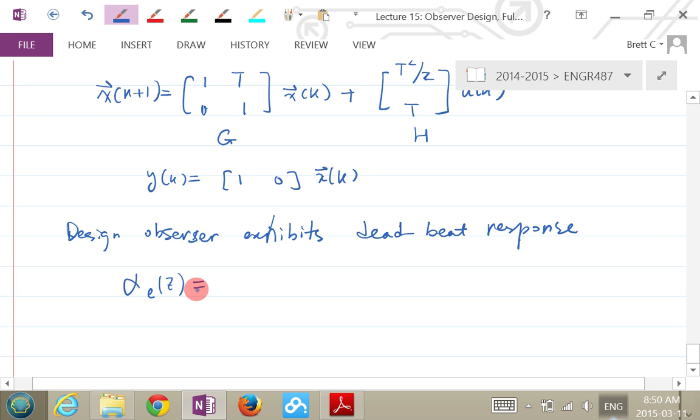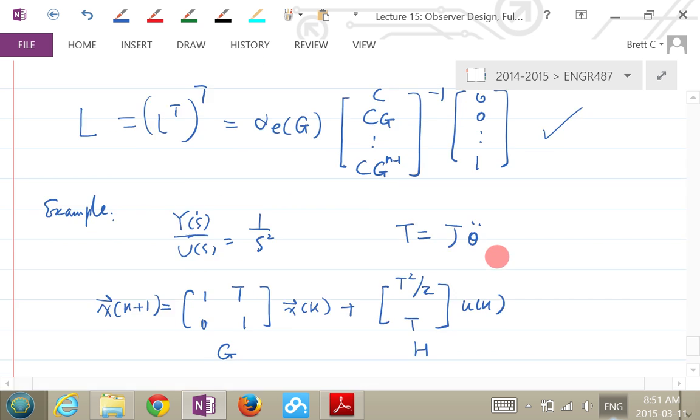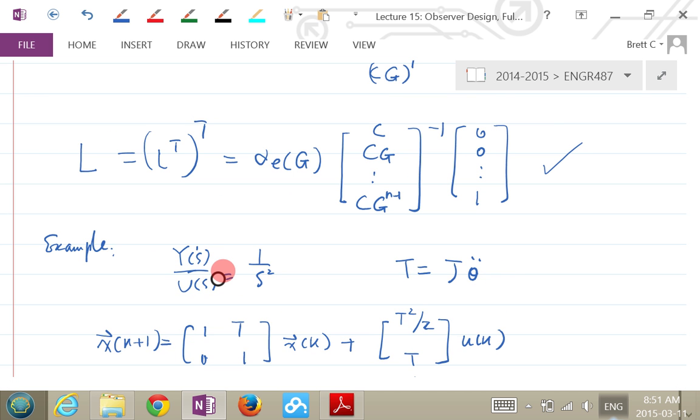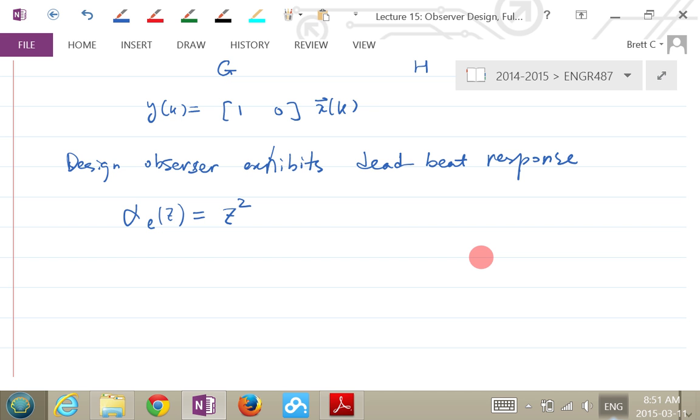The origin, right? Exactly. So this is a second order system. You basically put the origin here. Now you design a dead-beat response for the observer. Same thing. You place that observer point at the origin, which means the desired polynomial for the observer is the square, right? So let's see what L, this L here, can we pick such that the pole is at the origin and gives the dead-beat response.